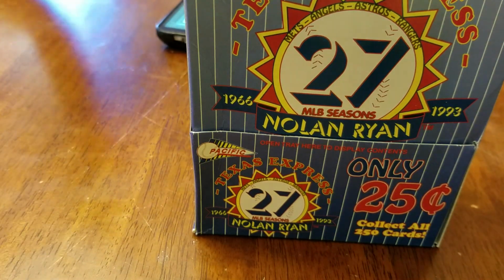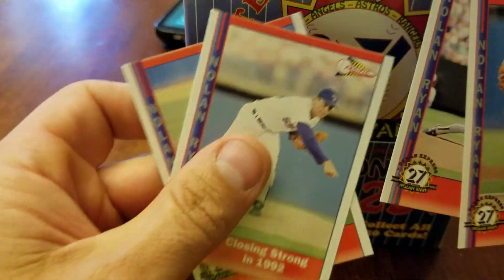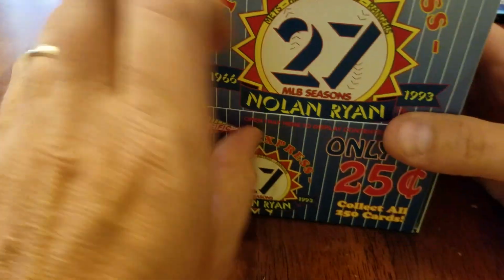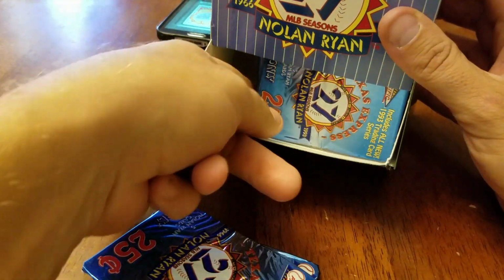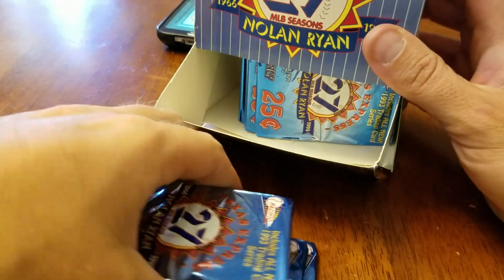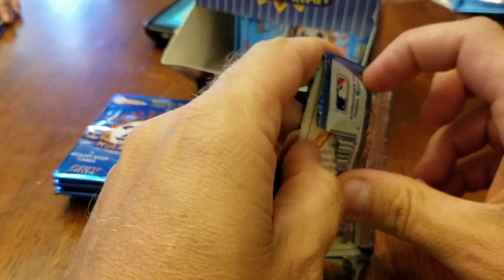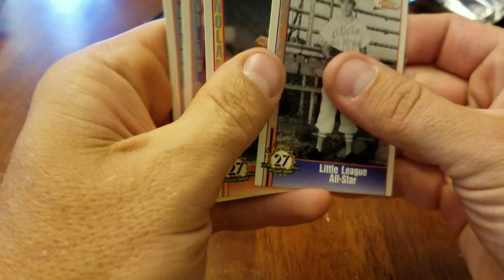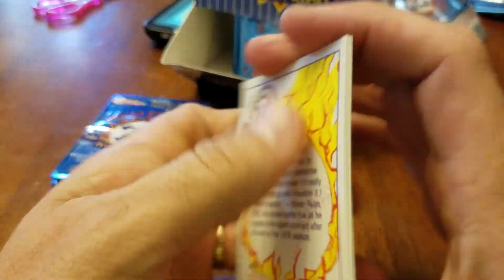Hey, everybody, we opened up the packs. Did you get anything? I don't think so. We'll have to go back over them again. I bought this on eBay, and the seller did tell us that some of these packs were short a card, and they sent us some extra packs. So I was thinking maybe it was one of those oddballs they're supposed to put inserts in, and they didn't. Or the eBay seller searched the packs and resold them. See, this bag just got four cards in it. One, two, three, four. It should have five.